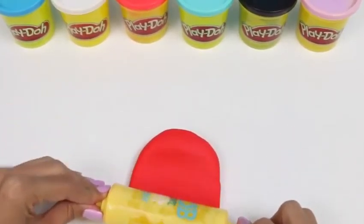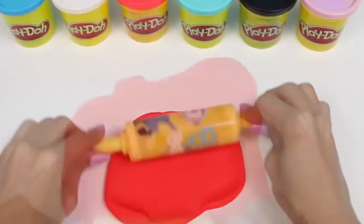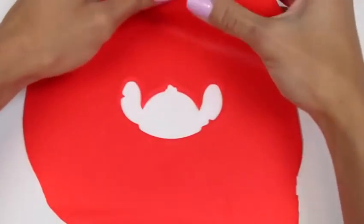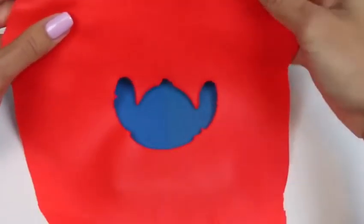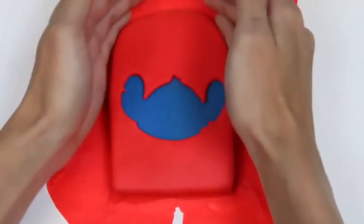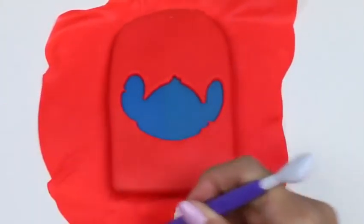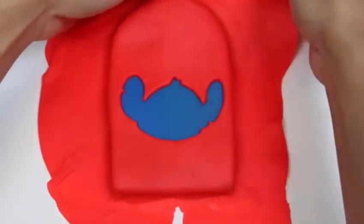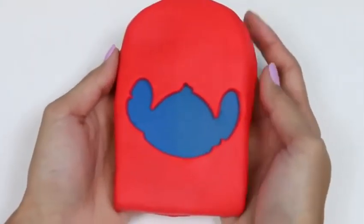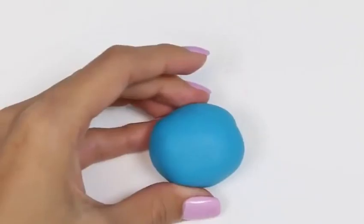Now for the outside of our popsicle. I'm gonna make mine red because it reminds me of Lilo's dress. Now we're gonna cut out the shape of Stitch's head. We're gonna completely cover the popsicle. Once we get it nice and smooth, we can move on to the next step, which is making Stitch's face.